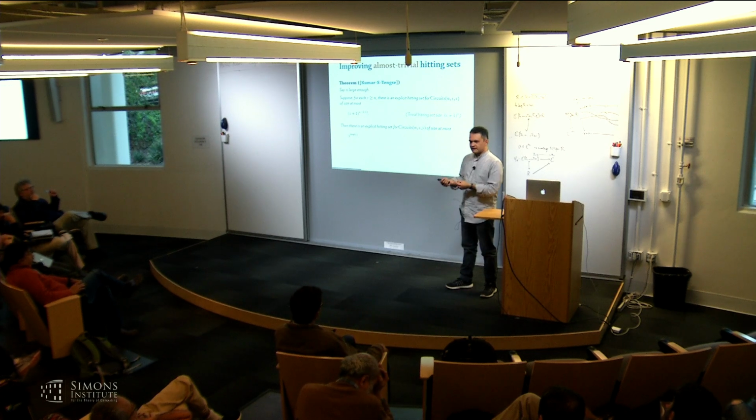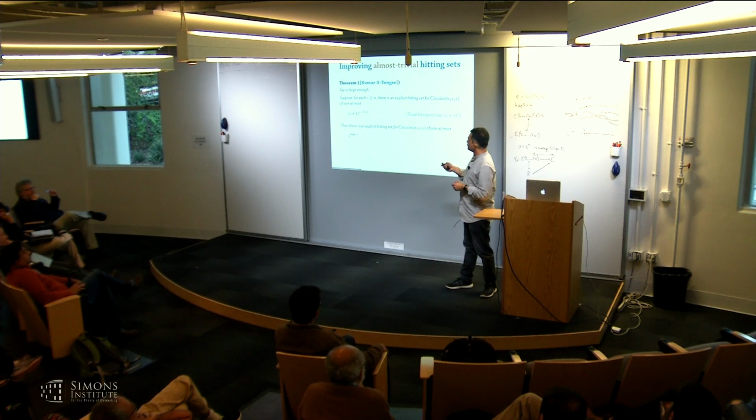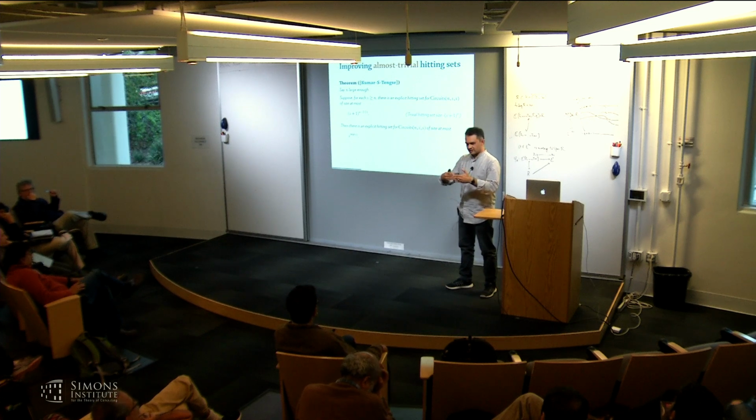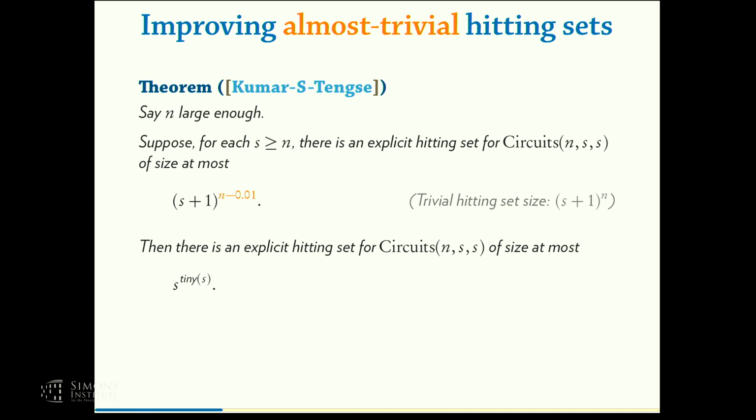I can write the statement, but it will not be very useful, in the sense that in the course of the proof, we crucially use the hypothesis for a lot of circuits, and there will be points when the degree and the size get very close to each other. If the degree was much smaller than s, then we already have the trivial hitting set, which already seems to be better. But the proof will use regimes even when d is very, very close to s, which is why I'm stating this in this regime.